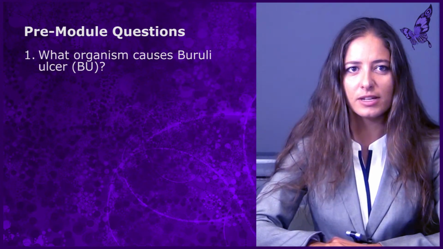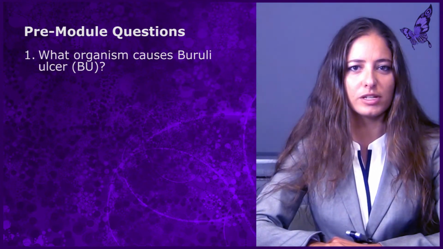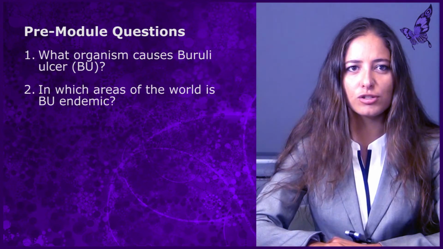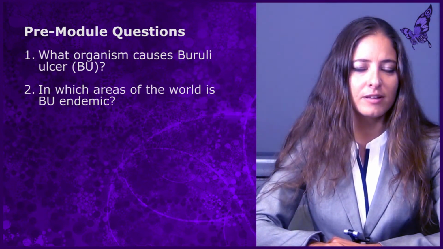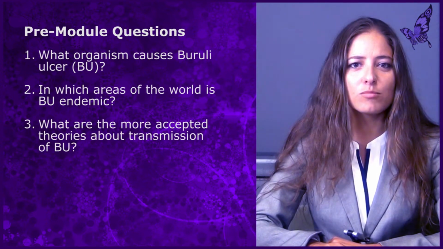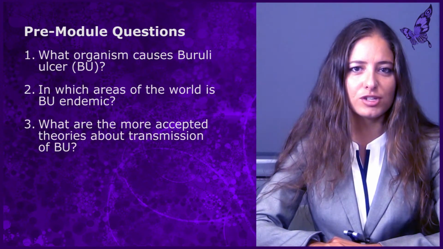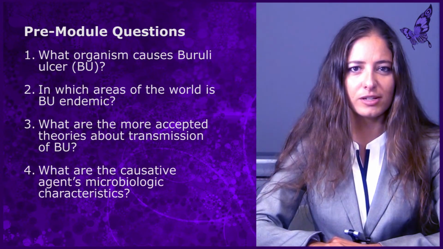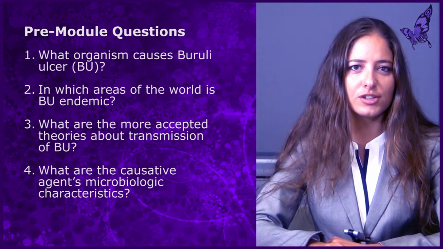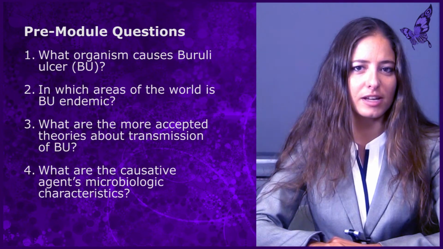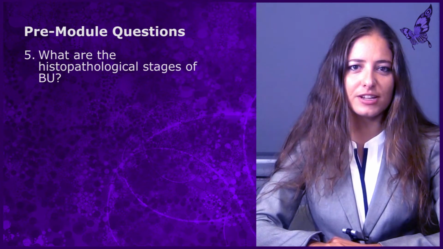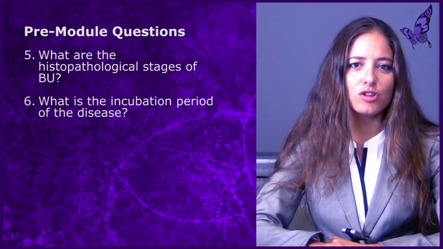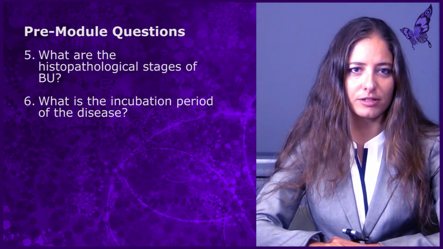Question number 1. What organism causes Buruli ulcer? Question number 2. In which areas of the world is Buruli ulcer endemic? Question 3. What are the more accepted theories about transmission of Buruli ulcer? Question 4. What are the causative agents' microbiologic characteristics? Question 5. What are the histopathological stages of Buruli ulcer? Question 6. What is the incubation period of Buruli ulcer?